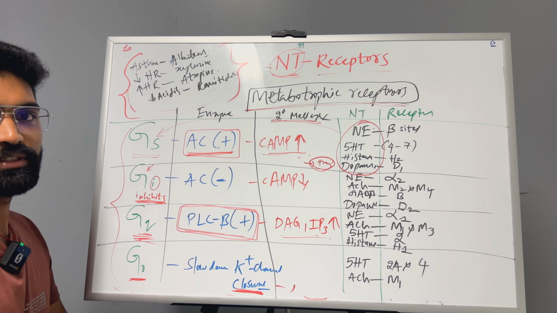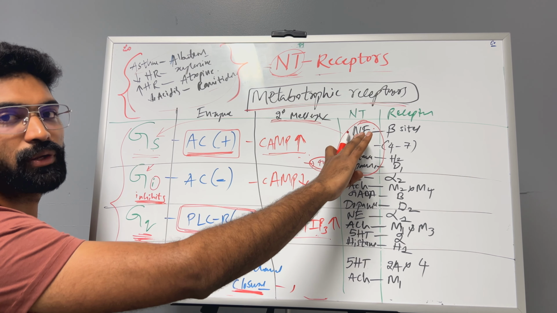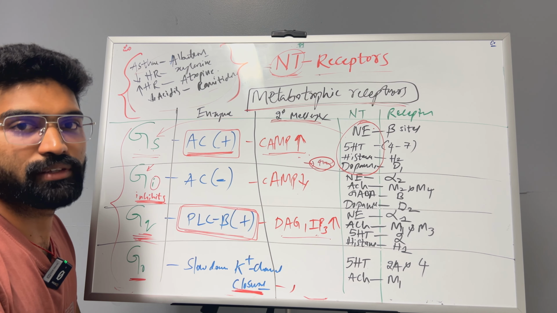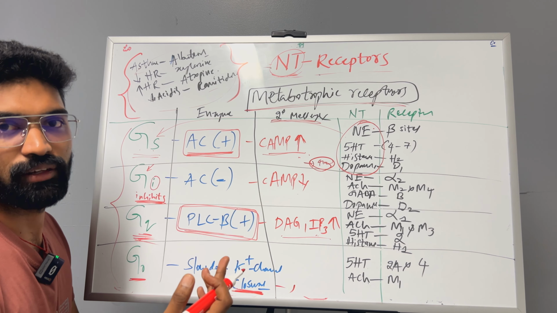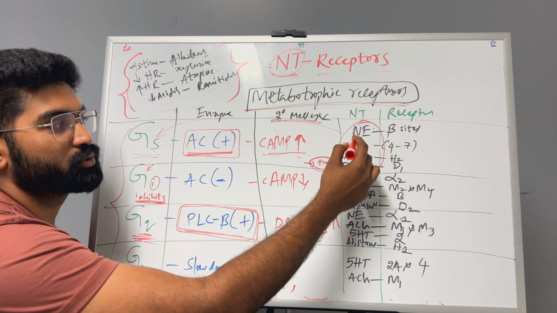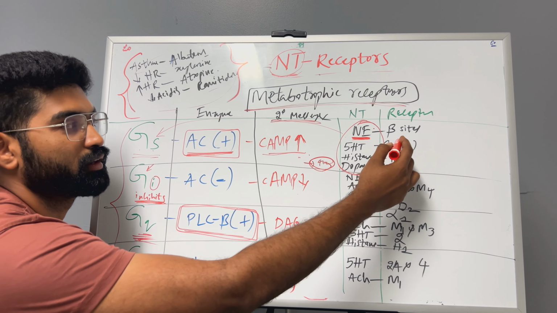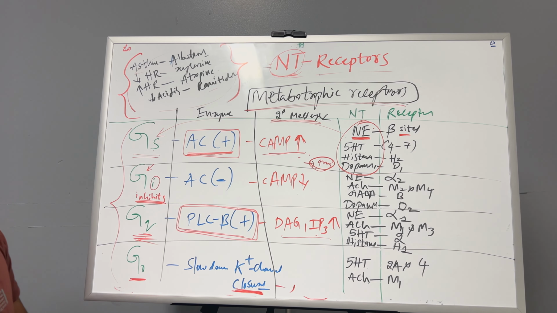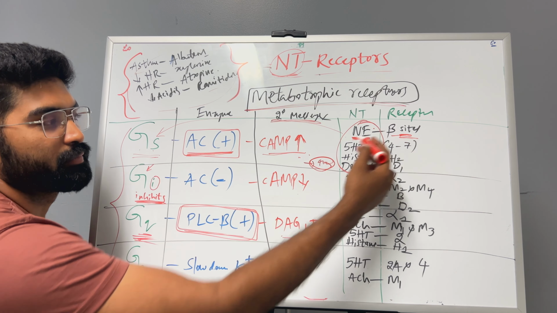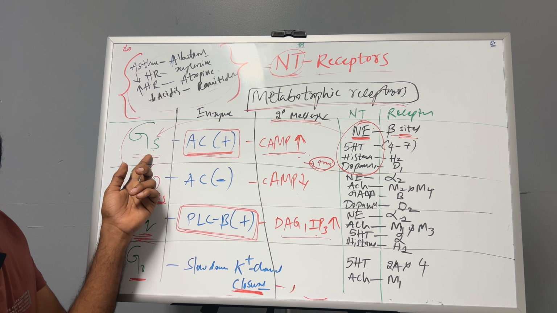Now let us see in detail. Norepinephrine is the principal neurotransmitter in the adrenergic nervous system. We know that the adrenergic nervous system is fight or flight: it will increase the heart rate, and it will make you jump from the site. It will produce more energy, like when you are going to run, and that is achieved with an increase in heart rate only. The norepinephrine will act on the beta sites. The beta sites have the GS type of receptors.